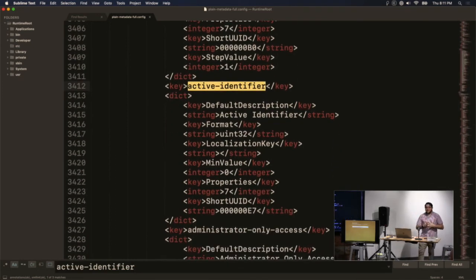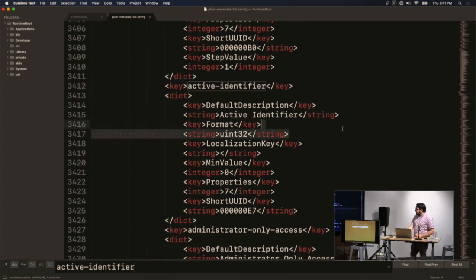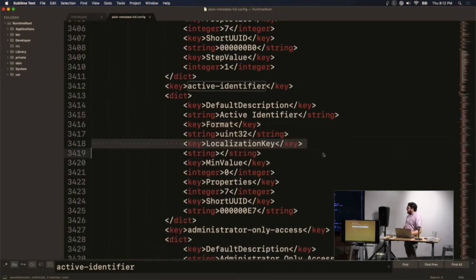Okay, here's a template for, again, just by virtue of stumbling on the correct config file, that the OS is using for its own purposes. Yeah, we now have an understanding of what this characteristic looks like. It has a description that the OS falls back to, or maybe that Siri will use if you don't give it a name. The identifier, the input source for the TV. We have its format right here, which is a specifically sized integer. Too big for an 8, probably. A localization key. All right, well, this is a beta version of iOS. They may not have figured out the localization thing yet.